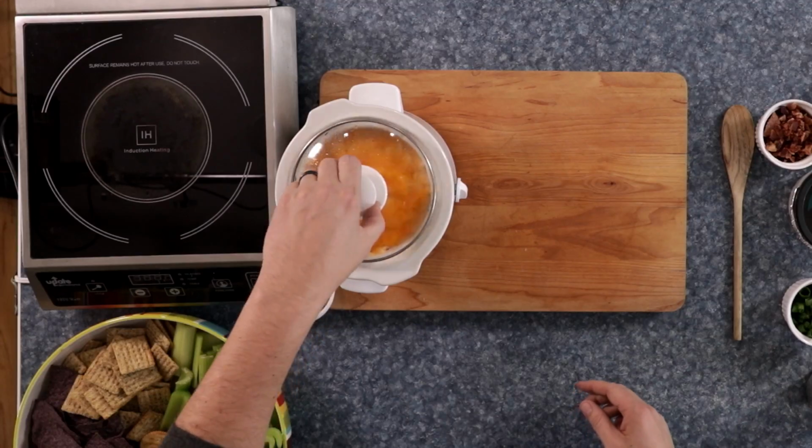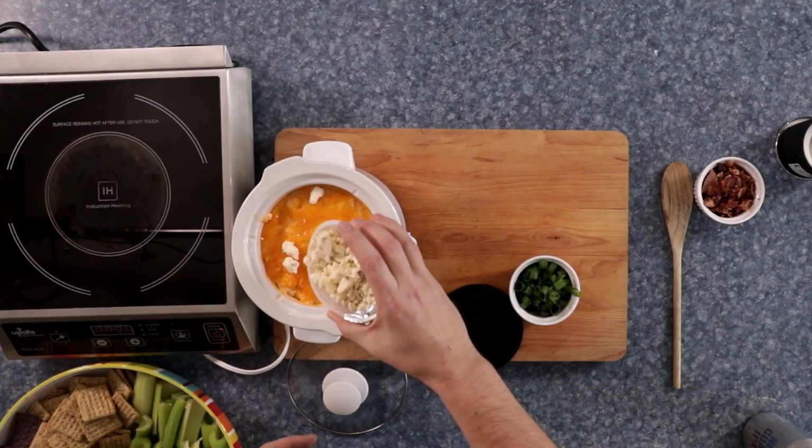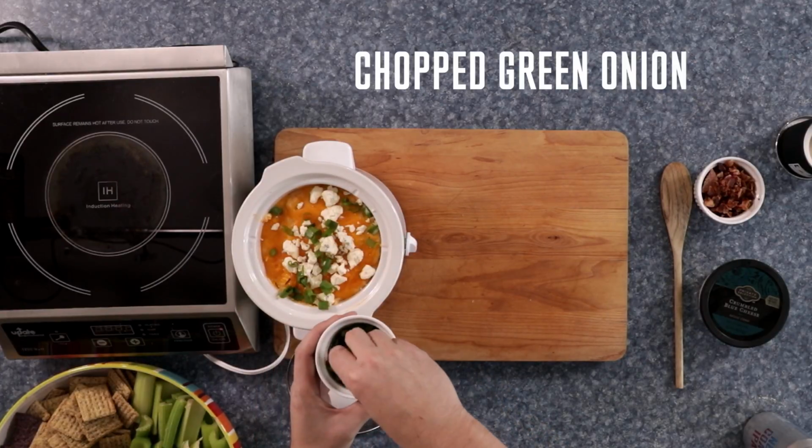All right, so we've let that cook for about 15-20 minutes. Just take the lid off there. You can see the cheese is melted, so we're ready to go for the buffalo chicken dip. Thought it'd be fun to put in some blue cheese, add some green onion on top. Got to add a little bit of bacon because bacon just sure goes with everything.